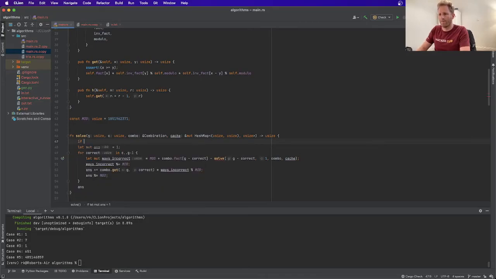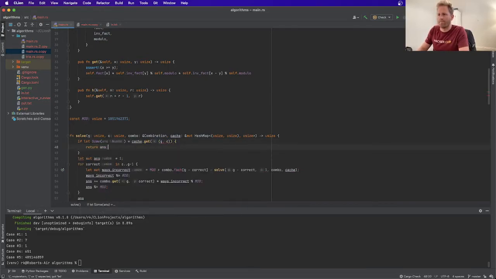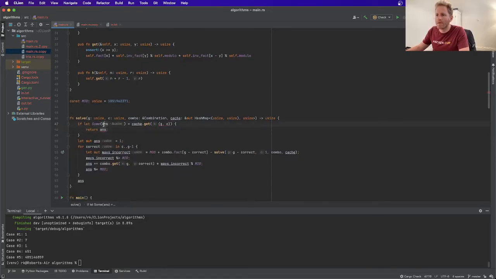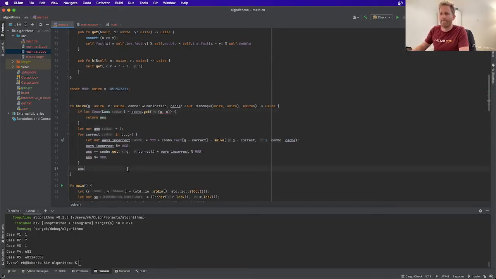So if let Some answer equals cache dot get, see, oops, that's a reference. Okay. So now we need to set it.